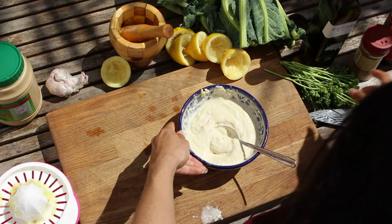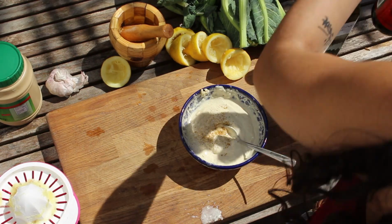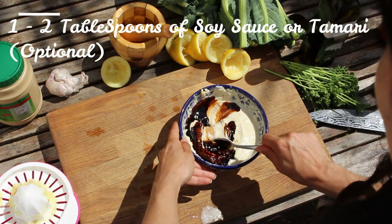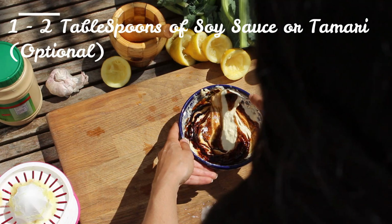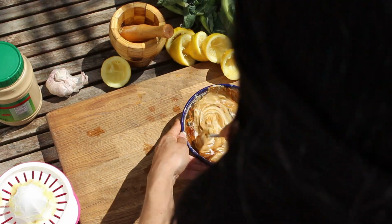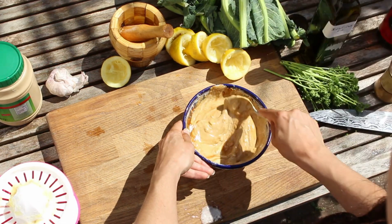Alright, and then we can add a bit of cumin. And then a bit of soy sauce. I say like 1 tablespoon or 2 tablespoons. If you want to make this recipe gluten-free, then use tamari instead or any gluten-free soy sauce. That looks pretty good. Looks almost chocolatey.